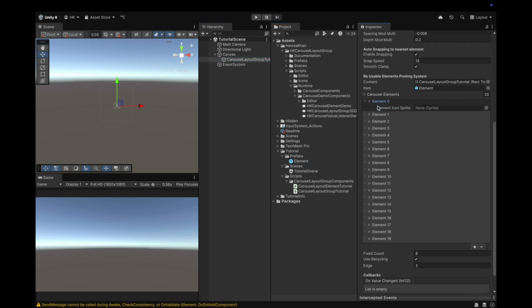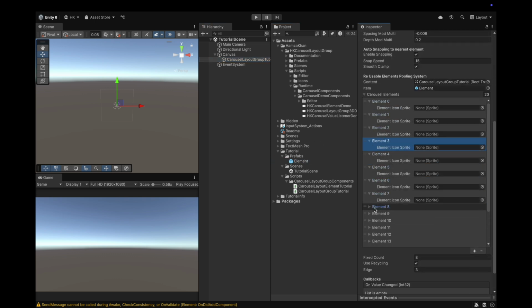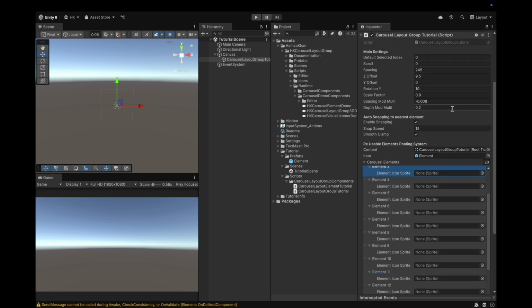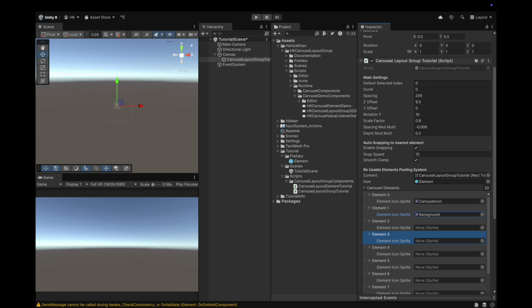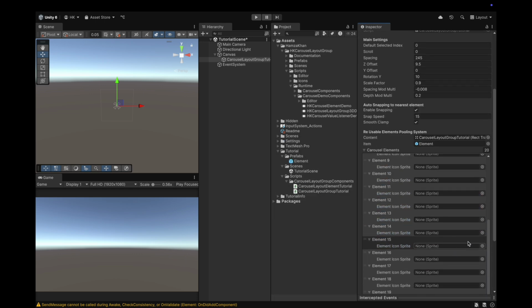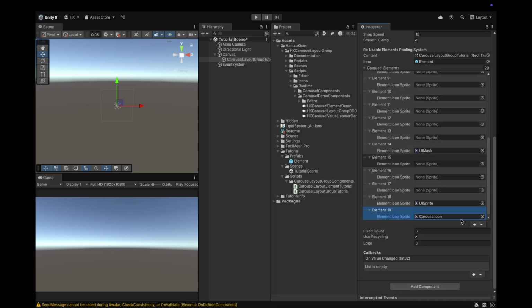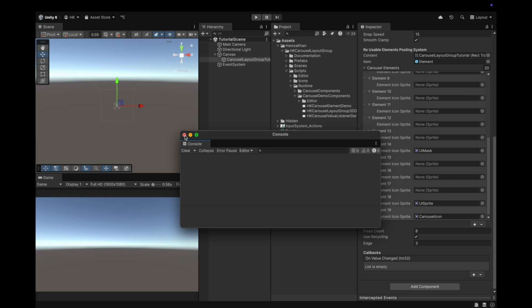Next, we can give the prefab also in the reference of our script. Now we can set these sprites. We're going to have 20 elements. I know they're quite a bit, so that's why I set each one of them. Just going to randomly set many of these to whatever icon we have. You can actually set them to the ones you want. Of course, part of your menus is to set them up correctly. I'm just going to randomly select everything to show you how it works.